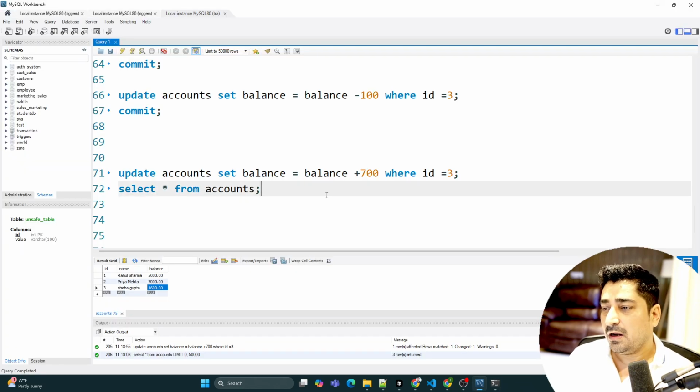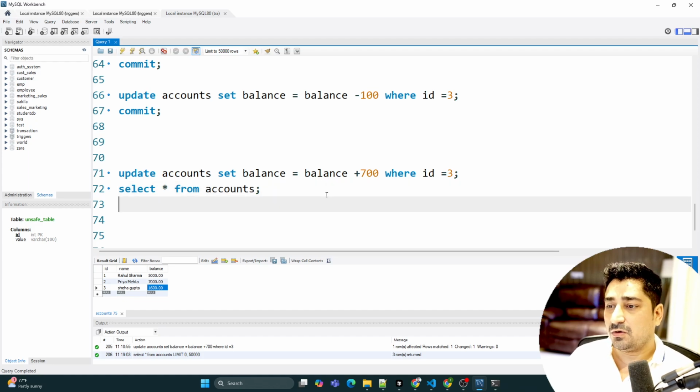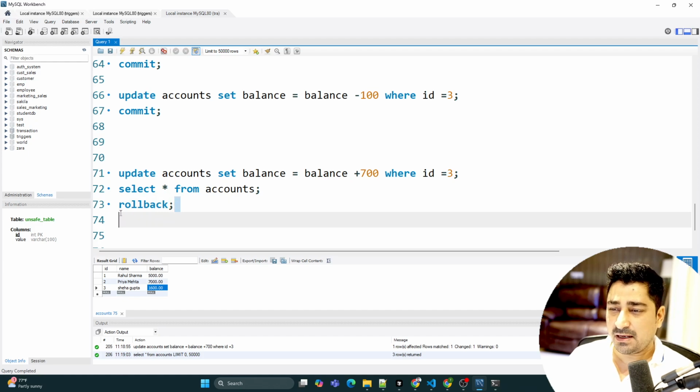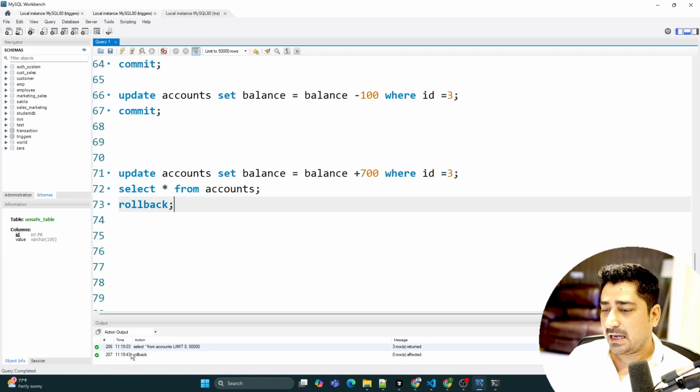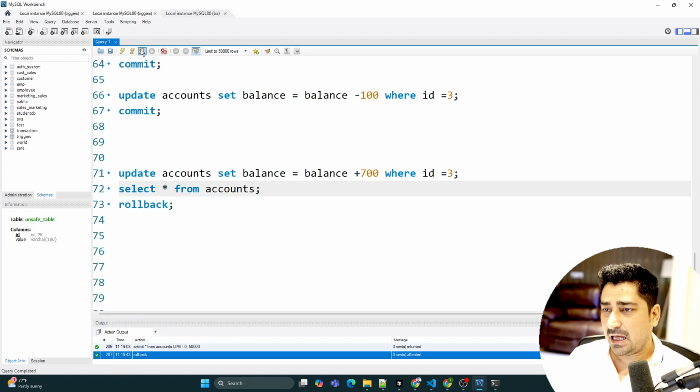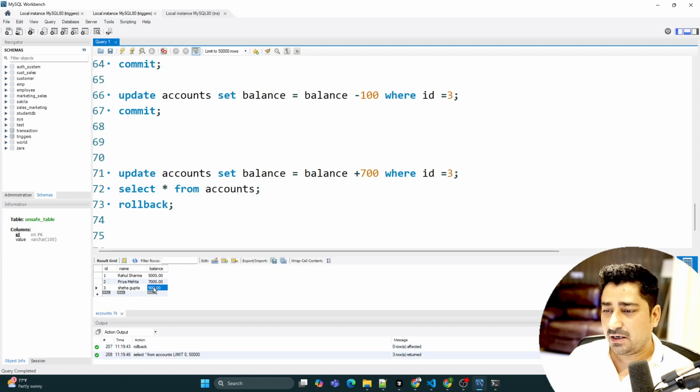Okay, that's cool. Now what we can do, we have to roll it back, right? Whatever operation I have done, I have to just roll it back over here. To do a rollback, ROLLBACK, just like you were calling a commit. In a similar manner, just call a rollback over here, execute it, and it is able to roll back. Now let's go and check. So now it became 900 rupees, even inside the same session.